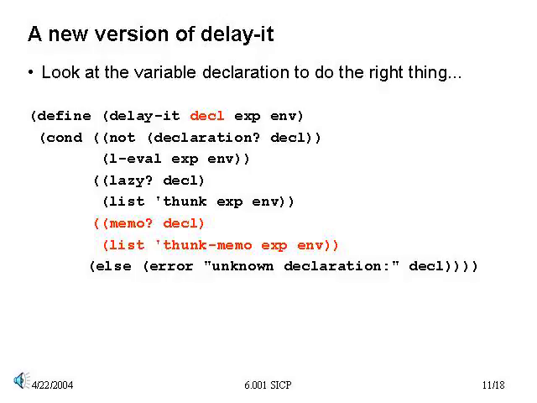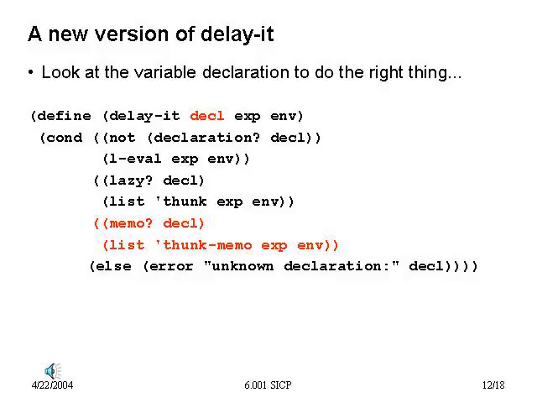Because we're now giving the programmer some control, we have to re-examine delay it. And in particular, we need to make a small change. Previously, delay it would have simply taken in an expression in an environment and delayed it. That is, converted it into a thunk. Now, however, we need to pass into delay it not only the expression that potentially is to be delayed, but also the declaration, the part of the parameter list that corresponds to this expression. And we'll do the following. If that parameter is not a declaration, if it's just a plain variable, then we go ahead and get the value right now. That's exactly what we want. Get the value and return it.